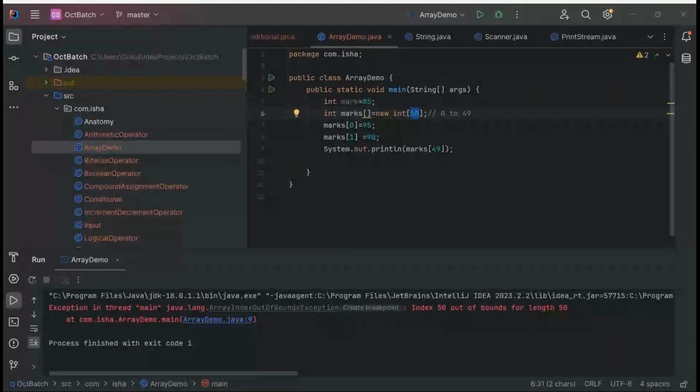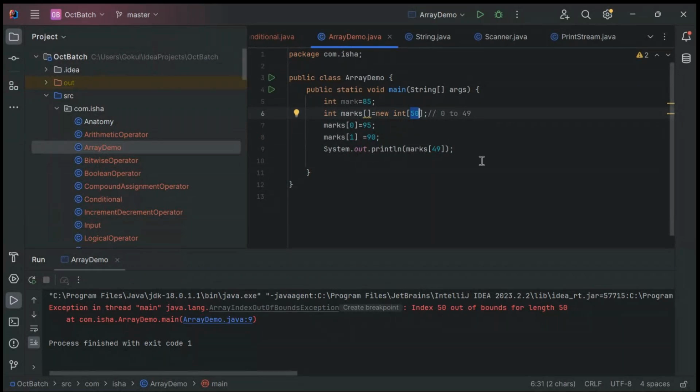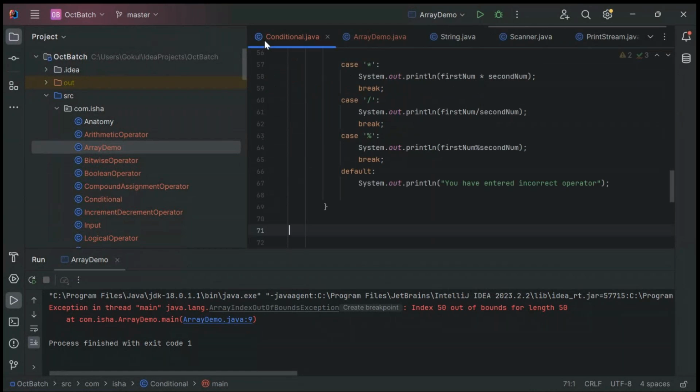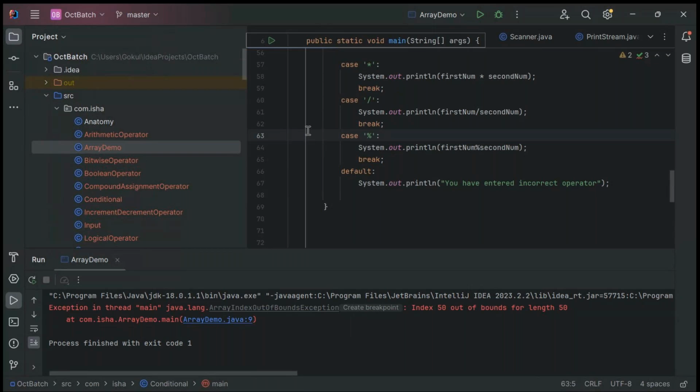Okay. So I gave one hands-on. Let me repeat that hands-on, that lab exercise, which I gave you. That is on the conditional statements. So you have to write a code. This is the conditional statement code I have given you.